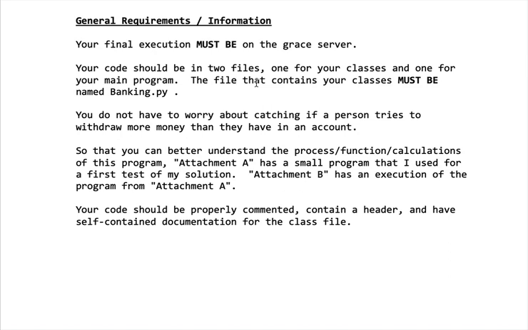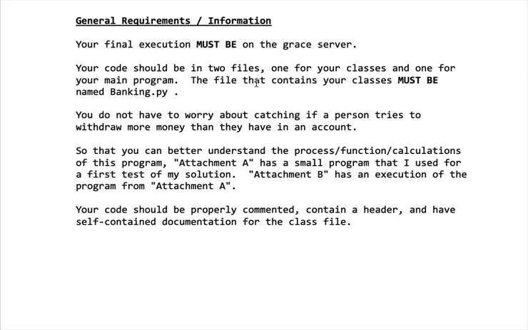We could do some error checking, but I decided that was something that you could easily add, and it wasn't worth really dealing with in this assignment because I'm trying to teach you about object-oriented programming. So you can just assume that whoever is using your object, in this case it'll be you doing test cases, that you're not going to withdraw more money than they have in the account.